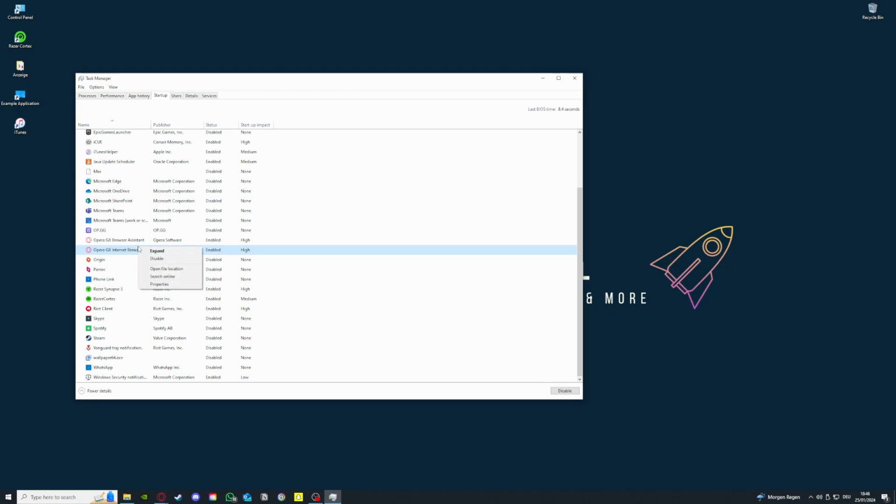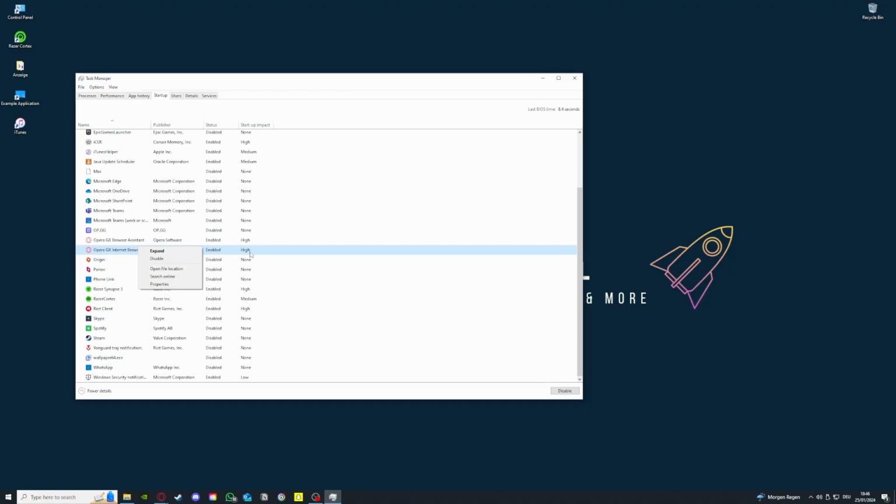So basically what you want to do is press right click and then disable. Basically it means that if you start your PC, you open Windows, you go on your desktop, it's not automatically starting Opera GX or any other program you have running in the back.